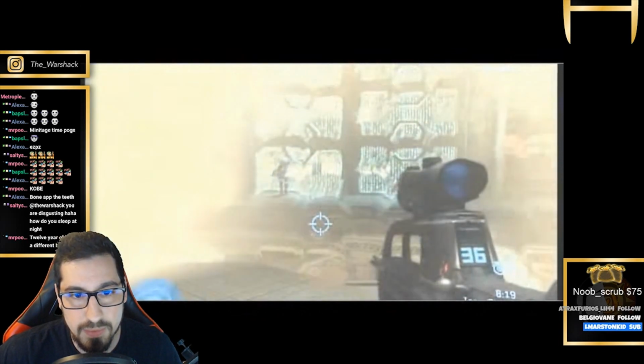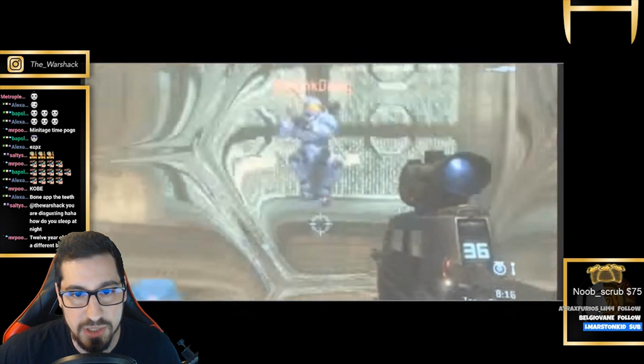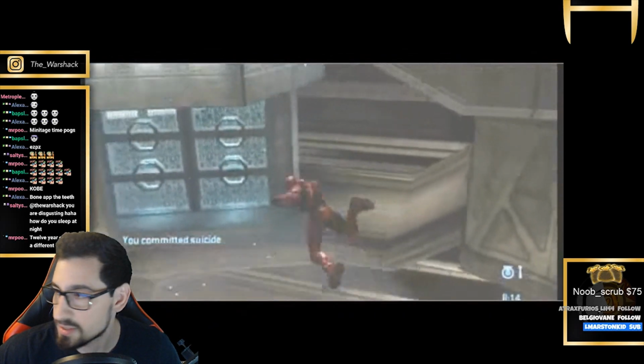So, bubble shield. He jumps. I thought he was going to jump in. I throw a nade. I stick myself, and I kill myself. Brilliant.